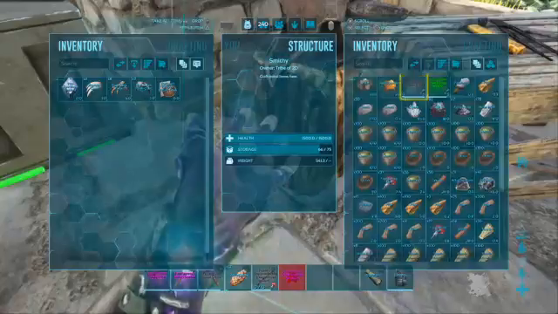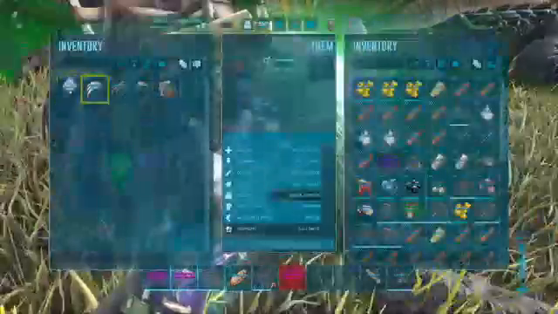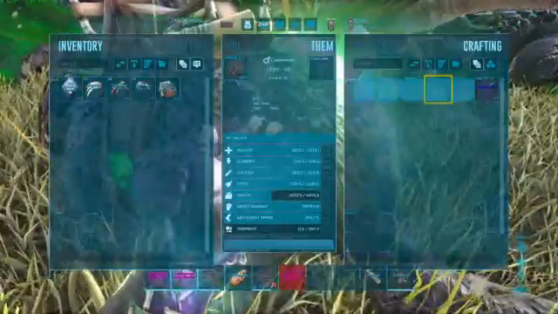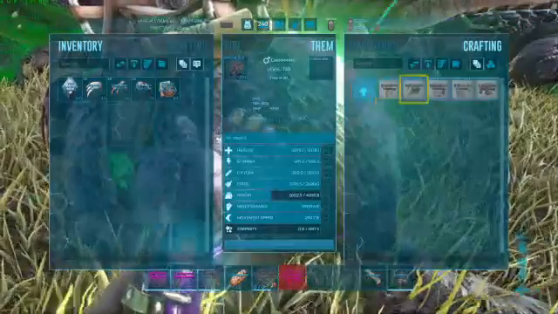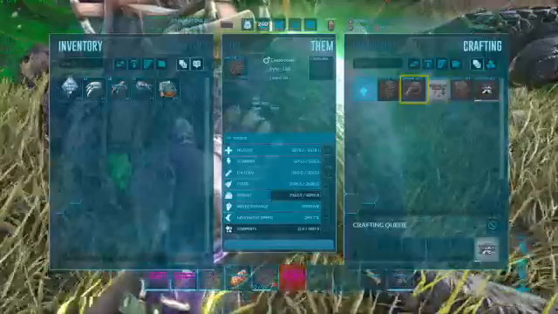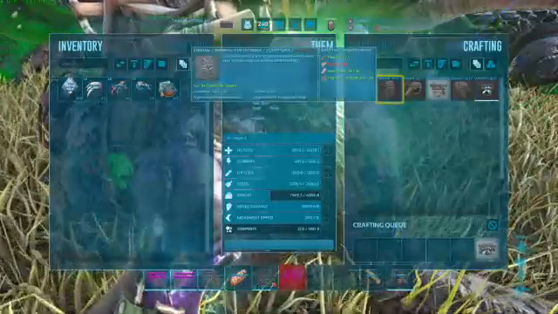I'm going to have to quickly take a look here and see what I have made already. Okay, gloves and hat. So I need pants, chest piece, and boots. Probably the most important thing is going to be the chest piece. Just need hide.